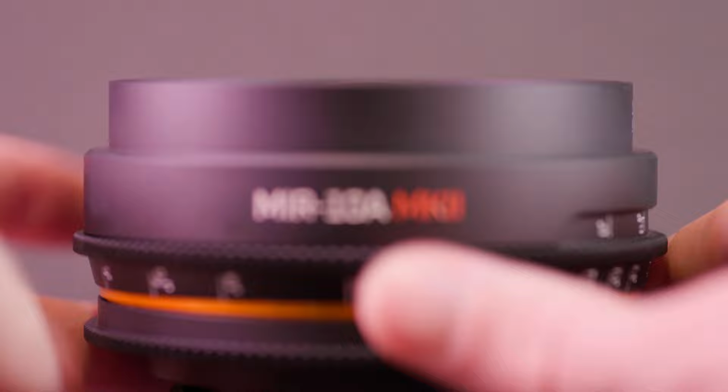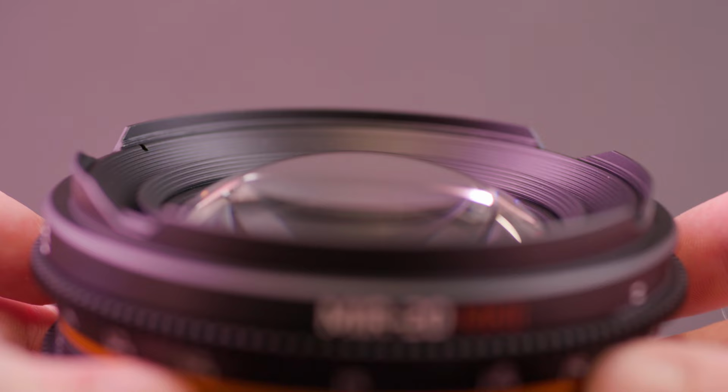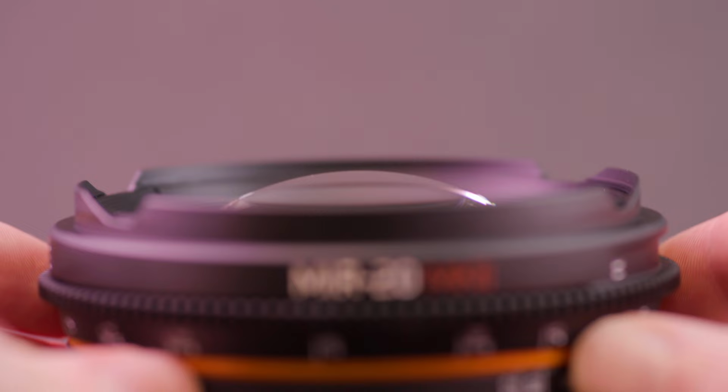One final word about focus to take note of is that whilst they now have an internal focus system and the physical barrels don't extend, the glass elements within still do. Now, that's okay for most of the focal lengths, however, do be aware that on the 28 and the 20mm lenses, when set to close focus, their glass elements do extend beyond the rim of the lens. So if you're going to be putting the lenses face down without a cap, which is usually okay, make sure to set them away from close, or ideally at infinity, before doing so.